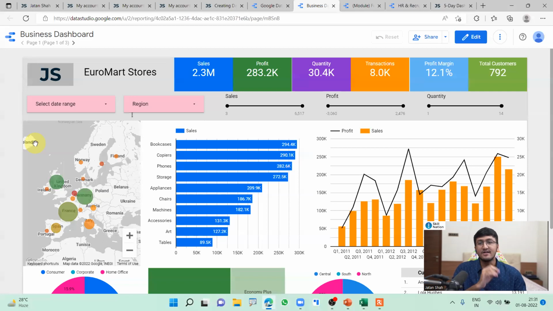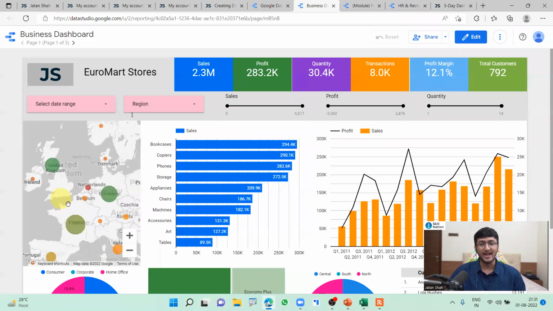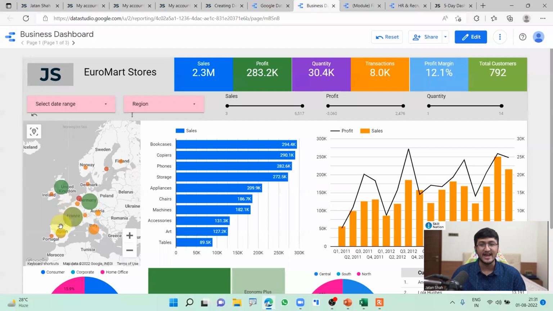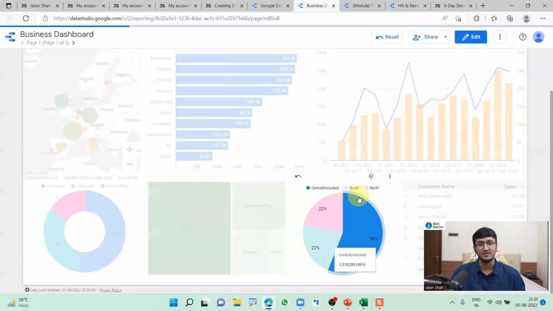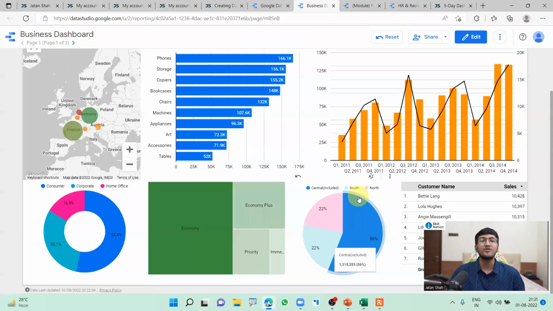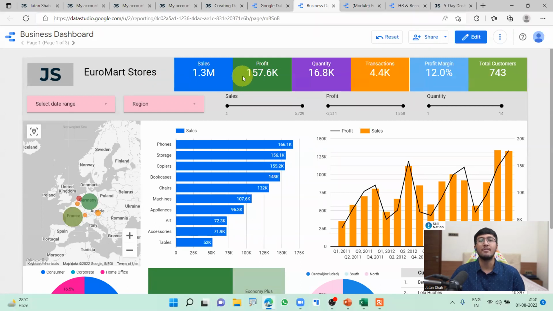Have a look at this, guys. Here we have an interactive dashboard. Look at this. I have a map where I can easily understand where I'm making the most amount of profit, most amount of sales. I can literally click on each and every element and play around with my data. For example, the total profit of my entire company is 2.8 lakh, 283,000. What if I want to find out how much profit came from central region? All I have to do is click on my central region, and within 5 to 10 seconds, as you can see, my profit number will be updated to only central profit.